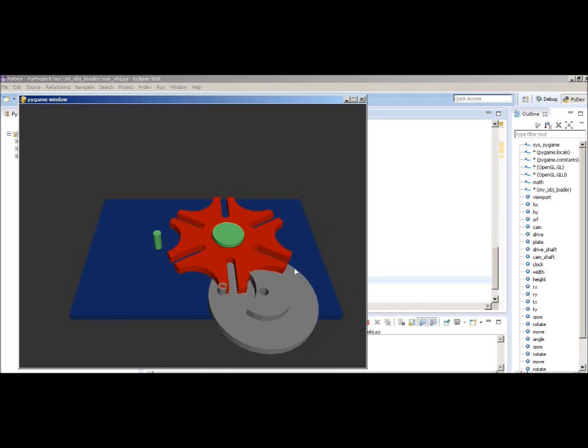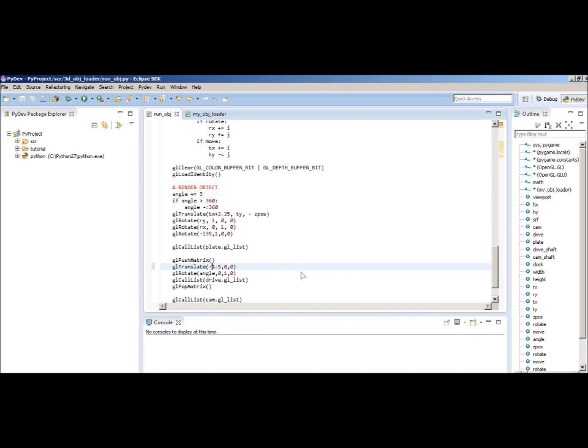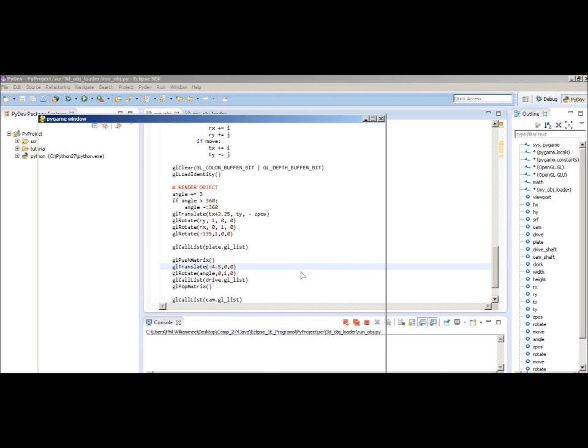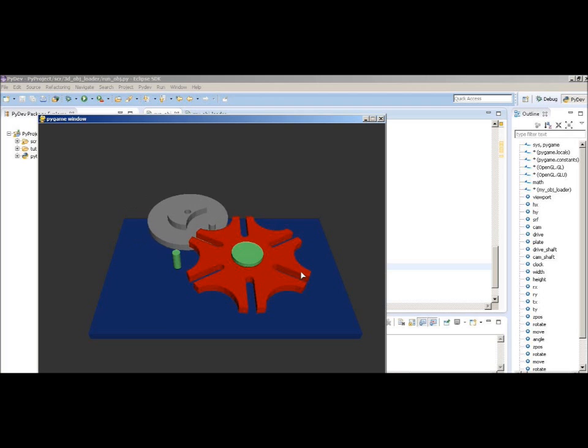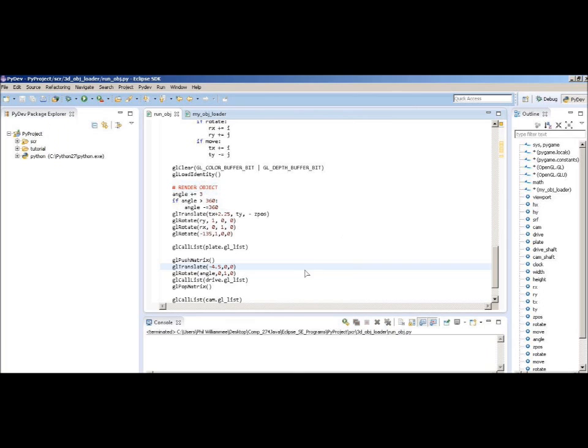So yeah, that's not quite what we're looking for. So we have to translate it to the origin first. There we go. So we'll do a translation, and let's see. And we're still not quite right. I'm not sure. That seems like it should be right there, but oh well, since it's just rotating around, we'll do a quick fix.